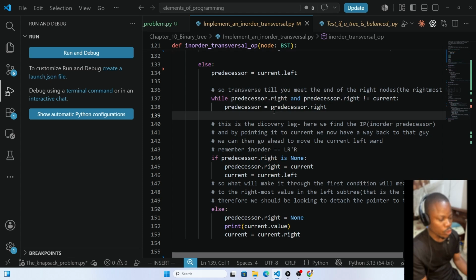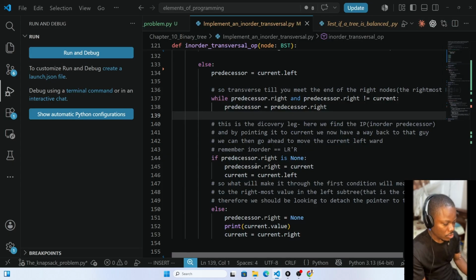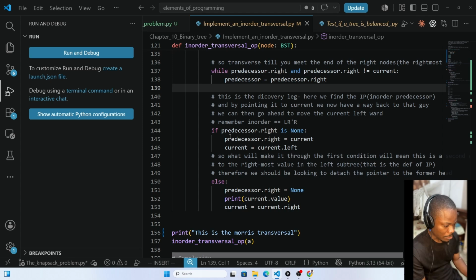That means we are going to stop at the guy before the right becomes None, so basically the 3. Then we say if predecessor.right is None.